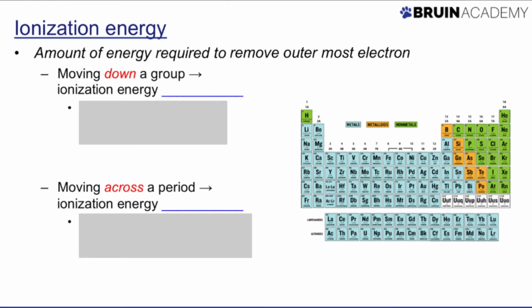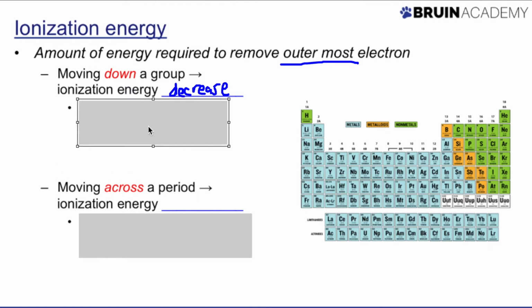All right, and the last periodic trend you should know is ionization energy. Basically, it's how much energy you need to remove the outermost electron. So the higher the ionization energy, the more energy required to remove that electron. So high ionization energy means it's hard to remove that outer electron. So as you move down a group, from top to the bottom, your ionization energy is going to decrease. Okay, it turns out actually that ionization energy follows the same trend as electronegativity, right?